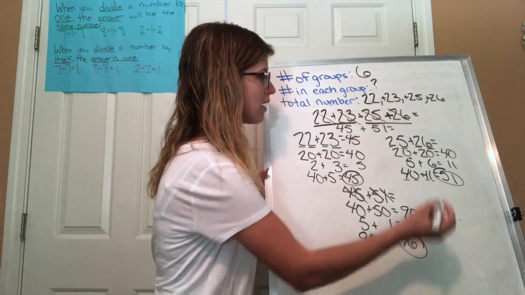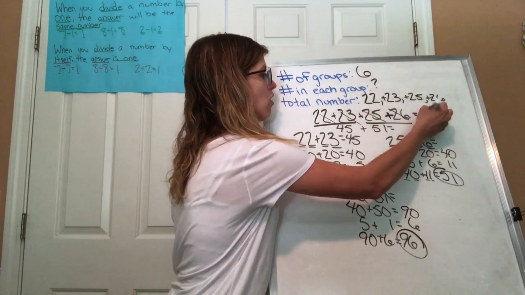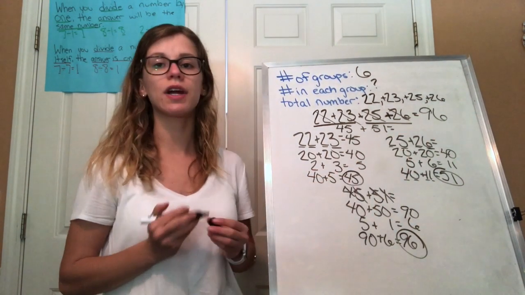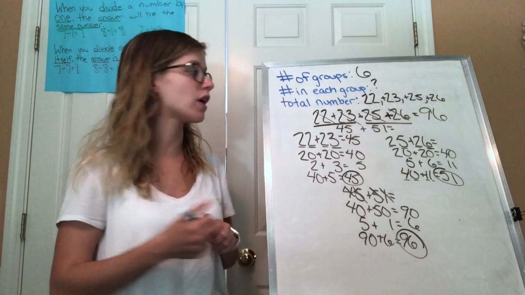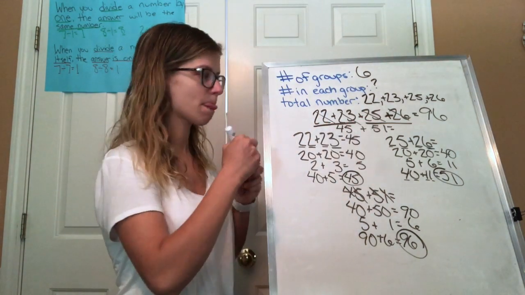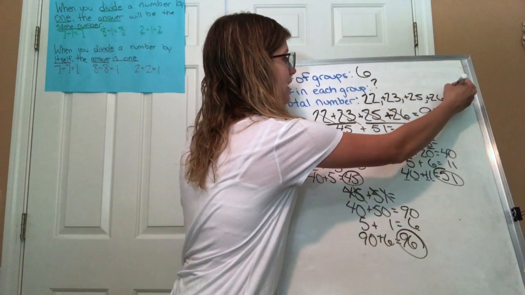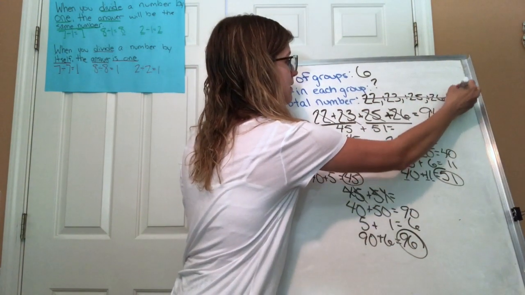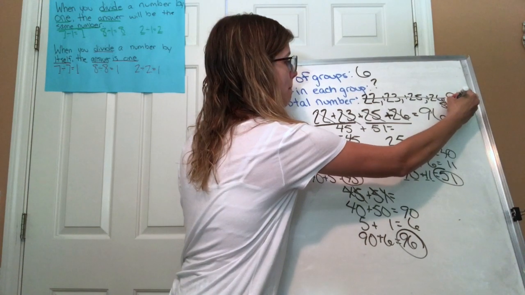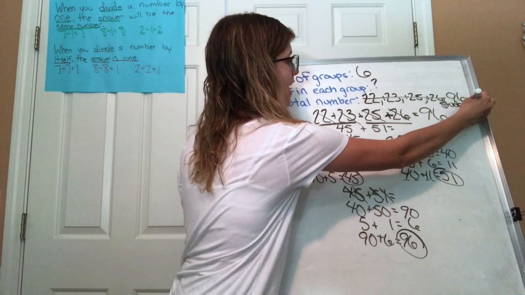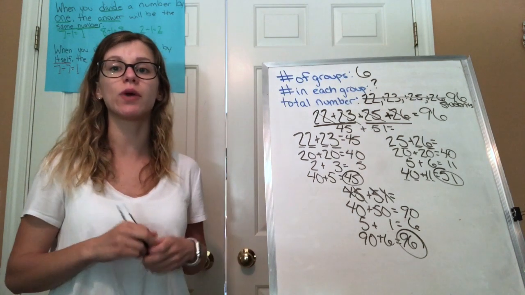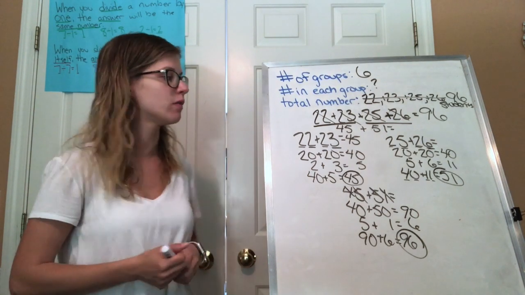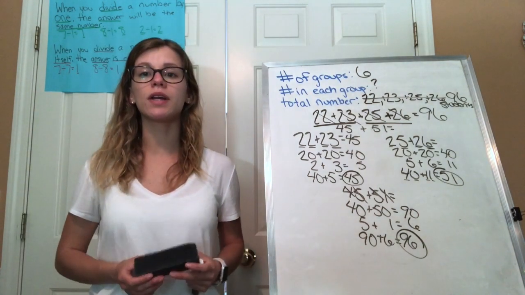This 96 means if I added all of those 3rd grade classes together, that's the amount of students that I have in all of 3rd grade. So my total number is 96 students. I added up all 4 3rd grade classes to figure out how many I have in all of 3rd grade. Pause me and think about, what do I need to do next?